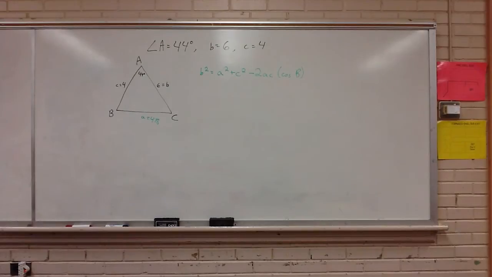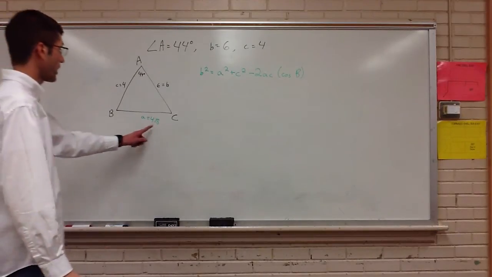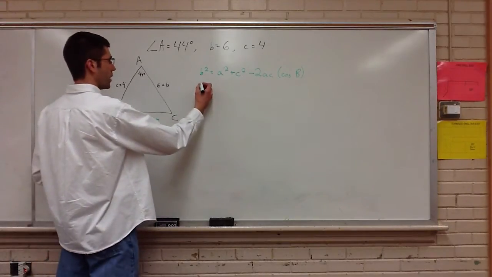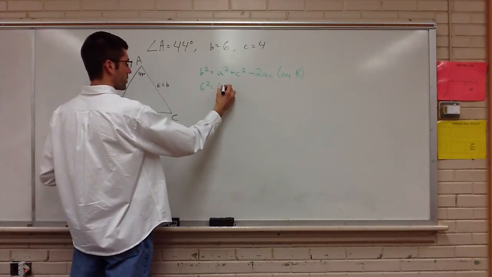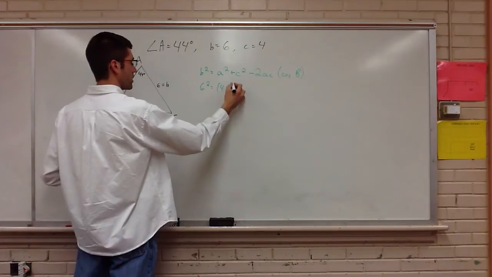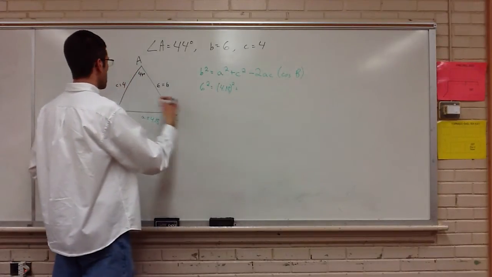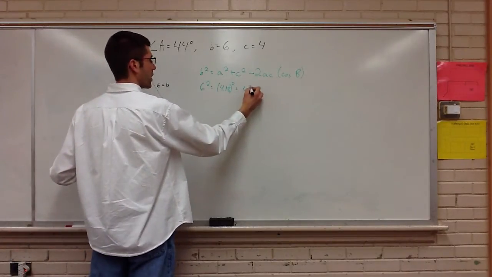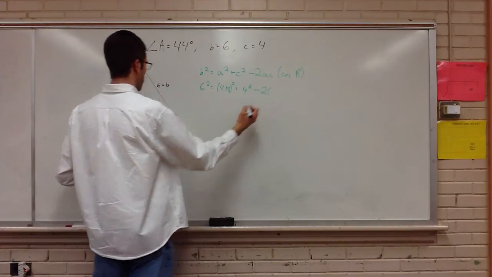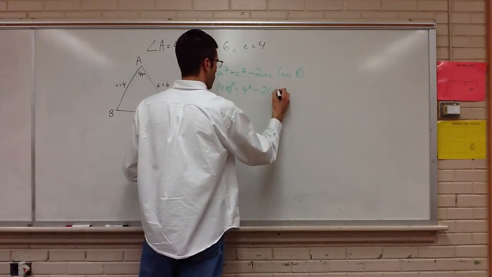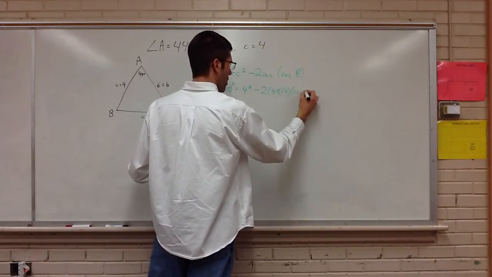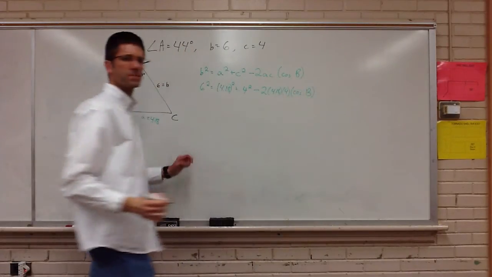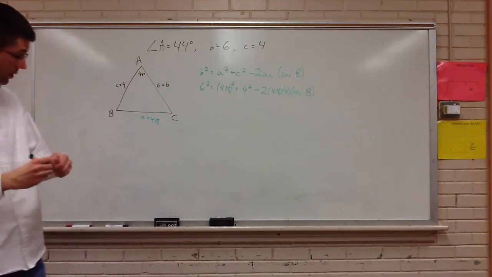Okay, let's plug some numbers in. Because we know A now. That's a decimal, but we'll get over it. We know little b. We know little a. We'll put it in parentheses because it's a decimal, just because I feel like it. We know this one. We know little a again, 4.18. We know little c. And what we don't know is big B. We don't know that.